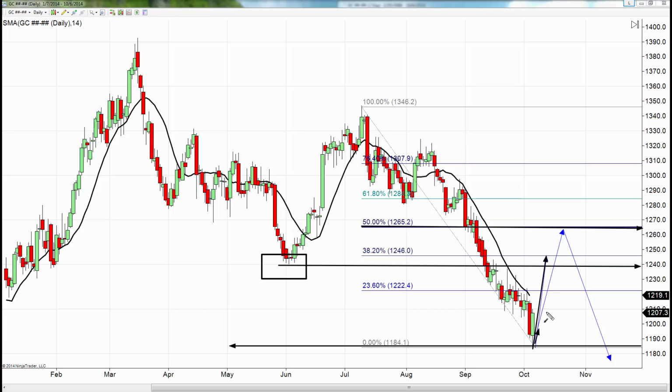And I do believe that unless we have some primary changes within the market, we did see it in the dollar today, dramatically lower prices on the dollar, we're probably going to see the short-term bounce and then return to test this area once again, 1180, and then possibly even break below that. Of course, anything can change in a moment's notice because it's fundamentally based, and this real sell-off in gold of recent has been really due to the dollar strength.